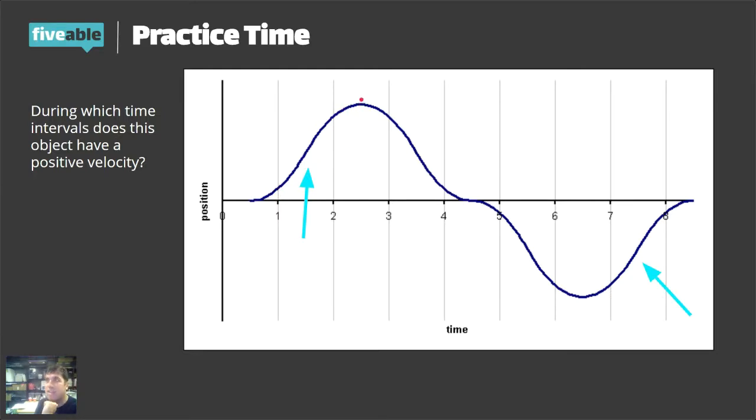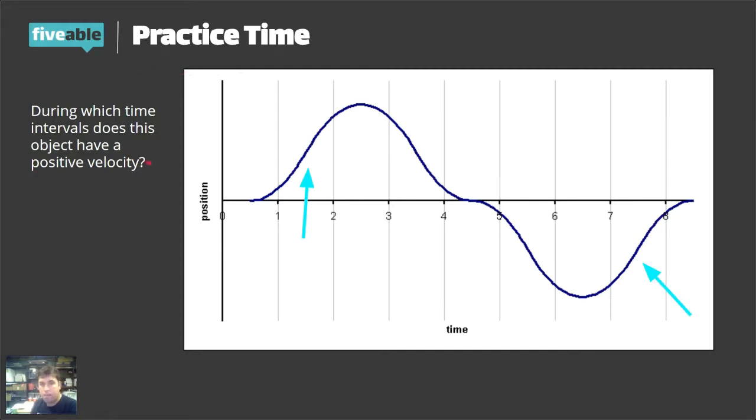This highest point is when you turn around, and that wouldn't be positive anymore. So I would say anywhere in this general region would be a positive velocity. The other place to look, though, would be in this chunk down here. Starting right around 6.5 seconds, we start sloping upwards. We get another positive slope on our graph, which means we have another positive velocity going on there.